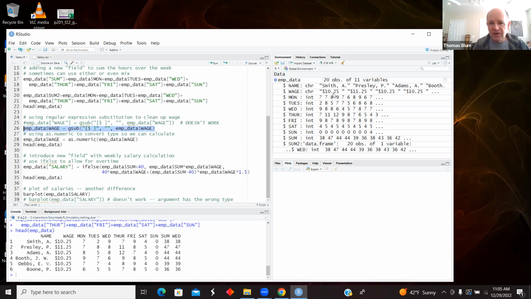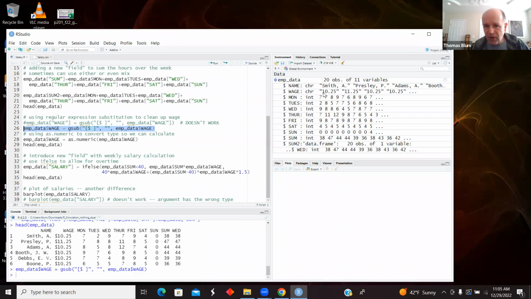And so let me run that, and we'll see this wage line here is going to get rid of the $ sign, get rid of the space. So that's where we are. At this stage, we got rid of the $ sign, we got rid of the space. And here I just have in 25, commented out. I tried this other approach and it didn't work.